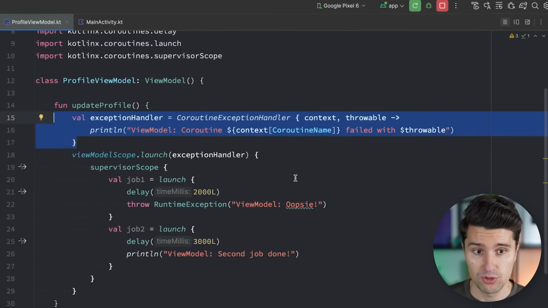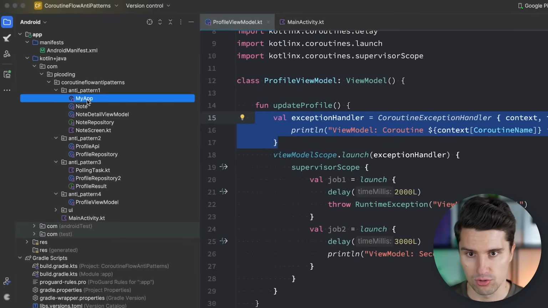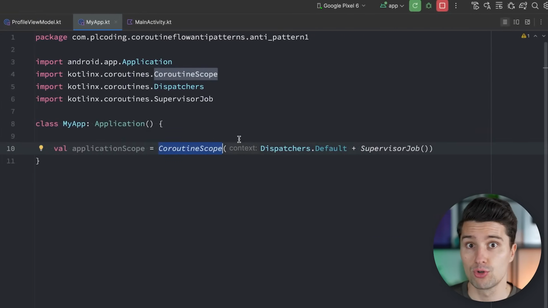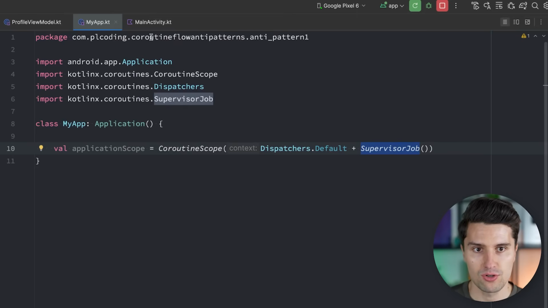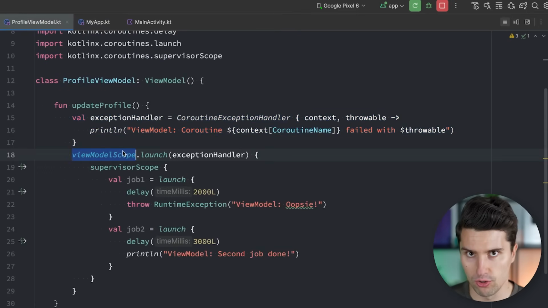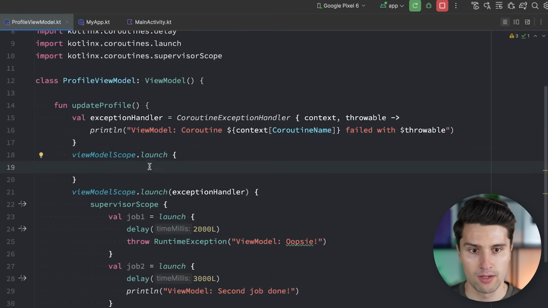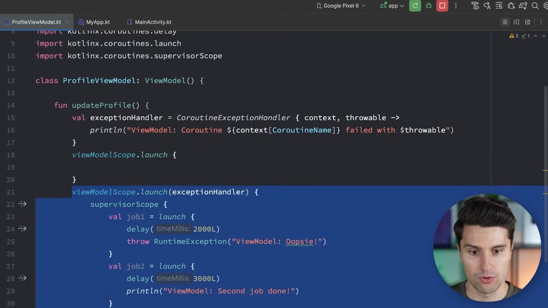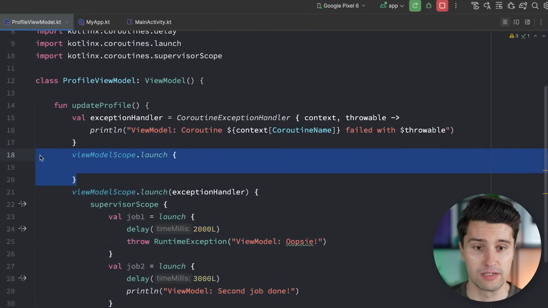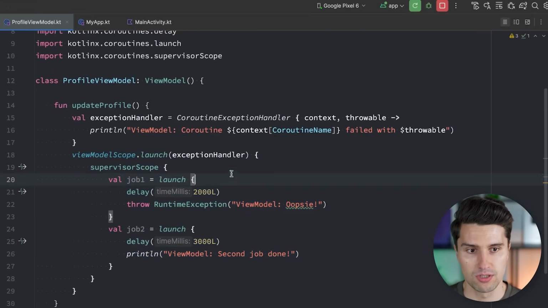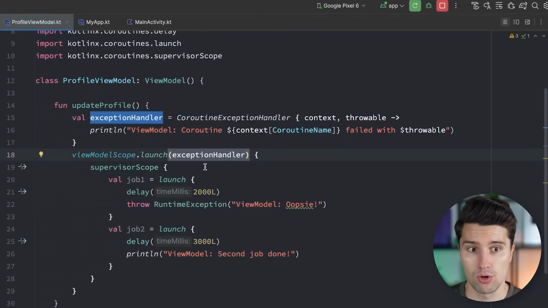Another place where it's completely fine to use supervisor job is, as I showed you here before, for coroutine scopes you create on your own. Because then coroutines that are launched in that scope can still fail independently, and that will work if you create a coroutine scope with supervisor job. So that means, for example, view model scope is also using such a supervisor job. If we have two such independent coroutines launched in view model scope, then this coroutine and this coroutine can fail independently, and that will also work completely fine here. But if you have such child launch blocks and you pass the supervisor job as a coroutine context argument here, it won't work. So I hope you learned something here.